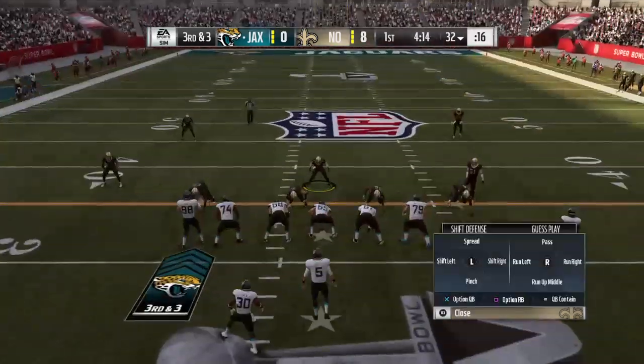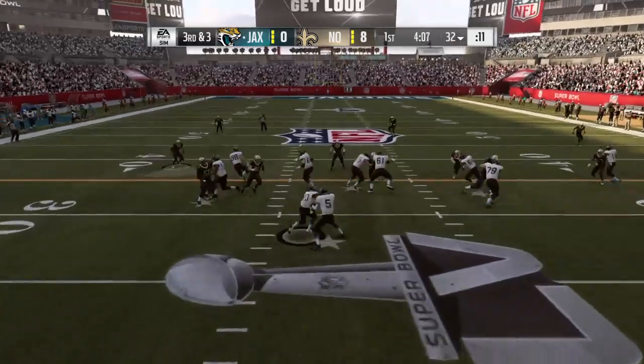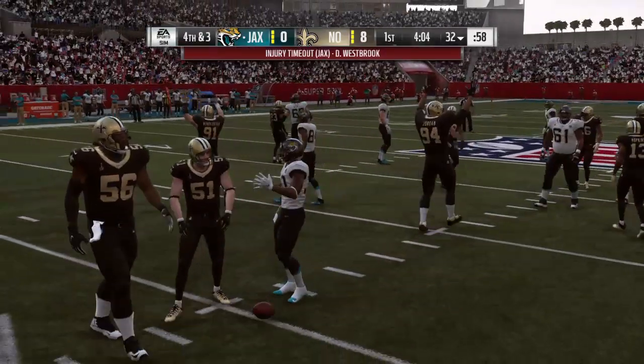Okay, he didn't break that one all the way, but you got to know that he feels like he's right on the verge, and that's probably exactly what he's telling them in the huddle right now. They'll run it now out of the gun, and he maybe makes it back to the line of scrimmage. That's it.